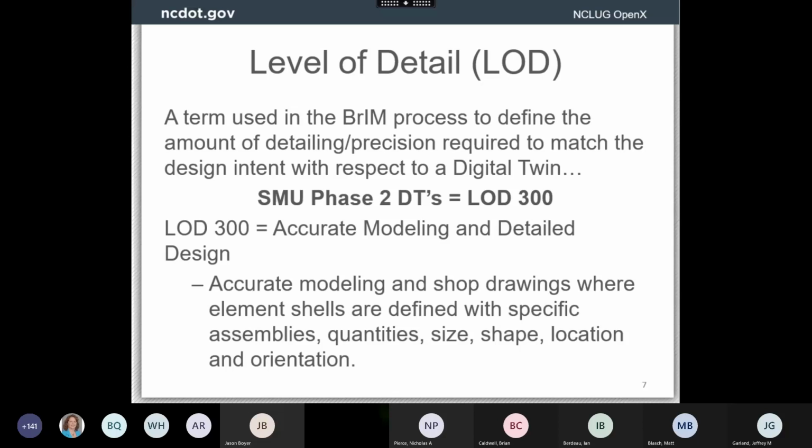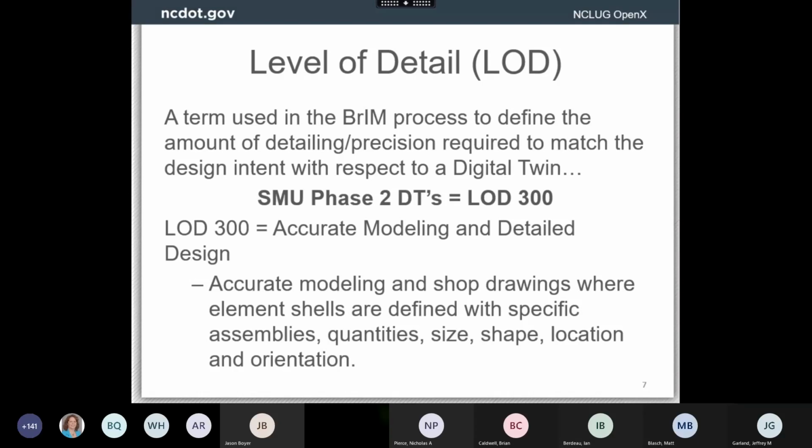We do not expect contractors or any of the fabricators to be using these digital twins to develop or create any of the elements that would go on the bridge. Right now, we're using this digital twin for information purposes only. Currently, it would only be for in-house and interdiscipline sharing.